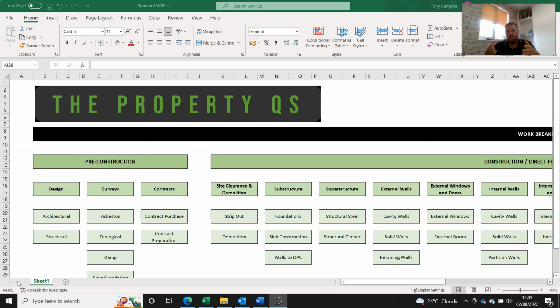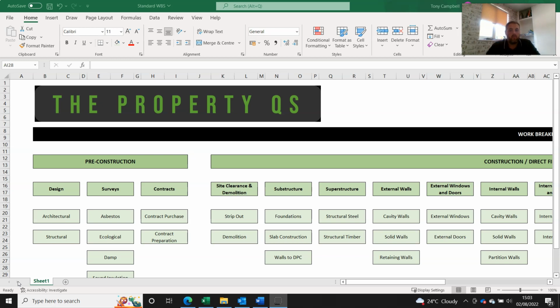Here is our standard WBS, what everybody who goes through our training program gets access to. So you can use this really simply as a tick list for the work that needs doing on your project. You can walk around a property knowing you're going to refurbish it, and you can have this WBS with you, and you can literally be like, right, you don't need that, let's cross it out. Yes, we do need this, let's tick it and keep it. And then what you can do is take the original Excel document, delete what you don't need, and then there you go, you've created your work breakdown structure for your new project.